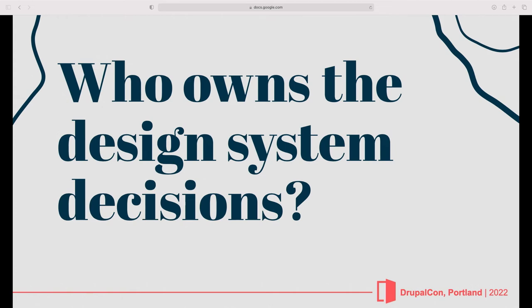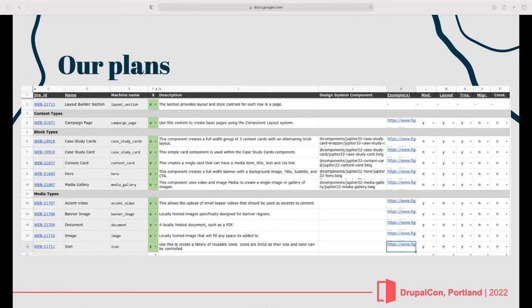So how do you keep that in line? The design system to begin with, right. But then as far as data structure and all that, you couple that with a properly built spec sheet. Do we have an example of one? So how do you use a spec sheet like this to drive your design systems and the ownership of it?